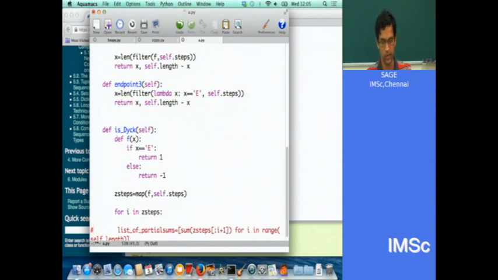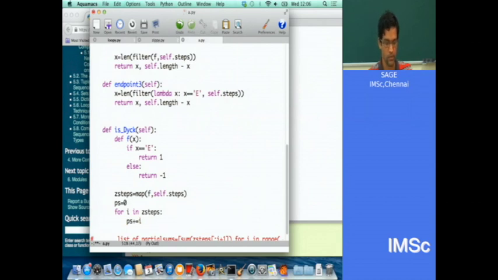So let's do it a different way. Let's actually loop over the entire thing. So for i in ZSteps, let me compute the partial sum at each point. Partial sum is 0. Partial sum plus equals just i, because i is already in ZSteps.